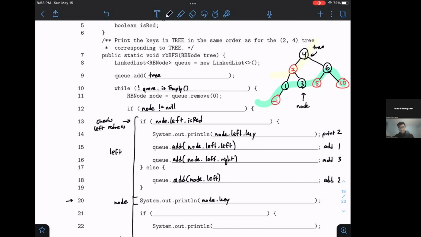So what I need to do is make sure that node.left is non-null, and that's totally fine, because remember that if node.left is null and I add it, it'll just be skipped because of the way that we set up line 12. That's our way to account for nodes that don't have any more children. So really what I want to do is also include that check, and notice that I include it before, because otherwise the actual if condition itself will error if node.left is null. So that's what I need to check first.